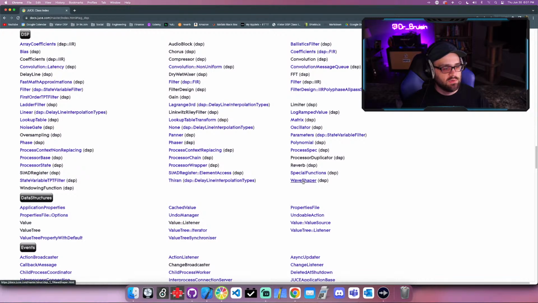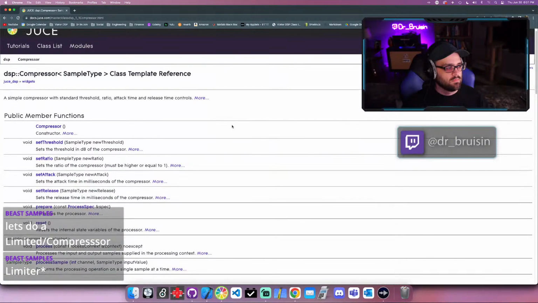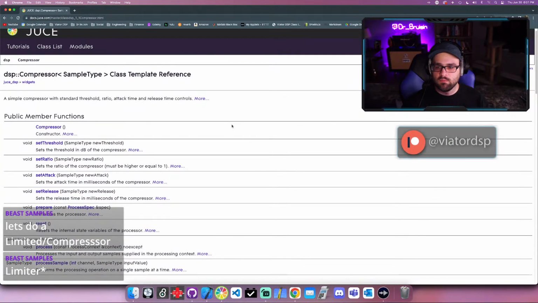Limiter, reverb, wave shaper. Wave shaper might be a good one. Yeah, let's do compressor. Let's do the limiter after the compressor because the limiter actually uses two compressors inside of it.